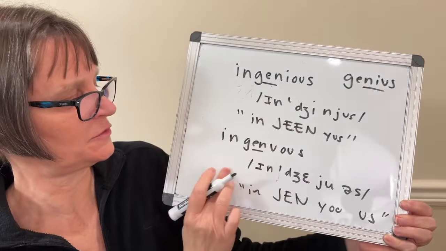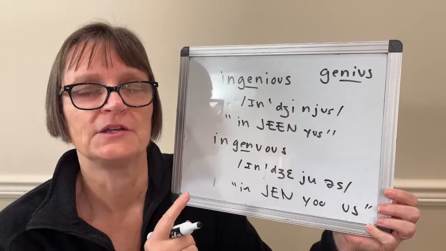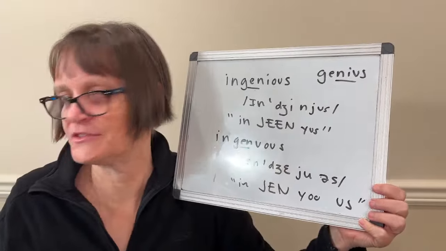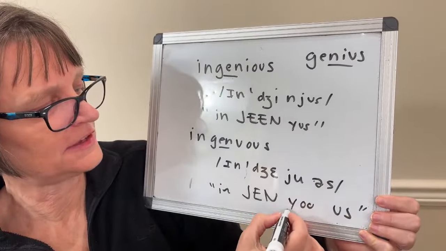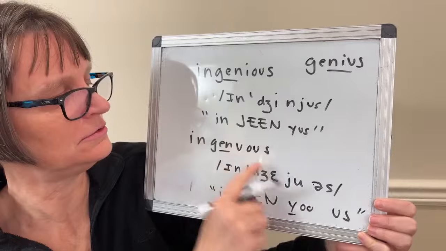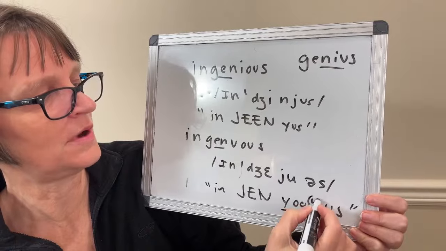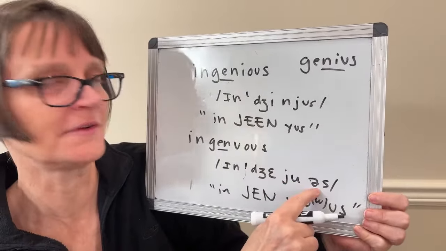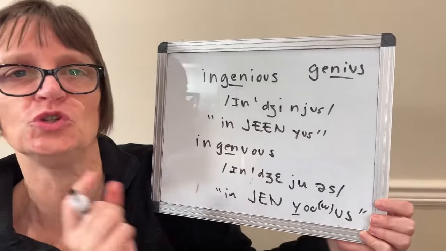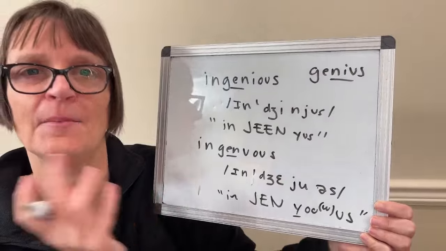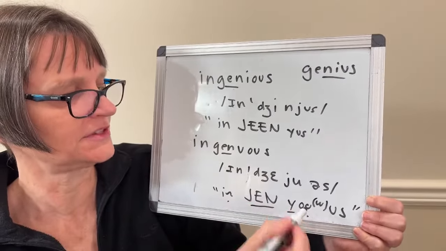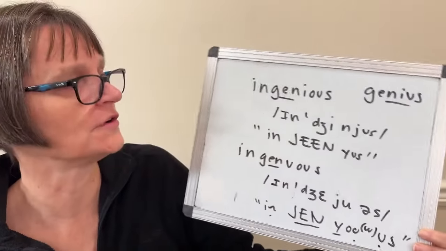And here's another place where the reason why you might accidentally drop a syllable here, have this syllable rhythm error, is that we have not only this hidden y sound, ingenuous, but also a hidden w sound as we move from that rounded u to the unrounded us. Ingenuous, us. We're going to have that w sound connecting them. If it's not there, I might end up sounding like I'm just making 3 syllables instead of ingenuous, all 4 syllables.